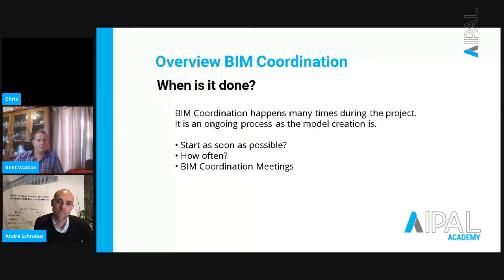Yeah, right. What do you say? How often should we run clash tests? Do we do a BIM coordination? Do you have coordination meetings? Is there a general rule? There is no general rule. It's so dependent on the project itself and on the multidisciplinary steps where you're in. I think that you can have a clash detection every single day if you would like, if you have a tool that makes this possible, to pre-check your own model.